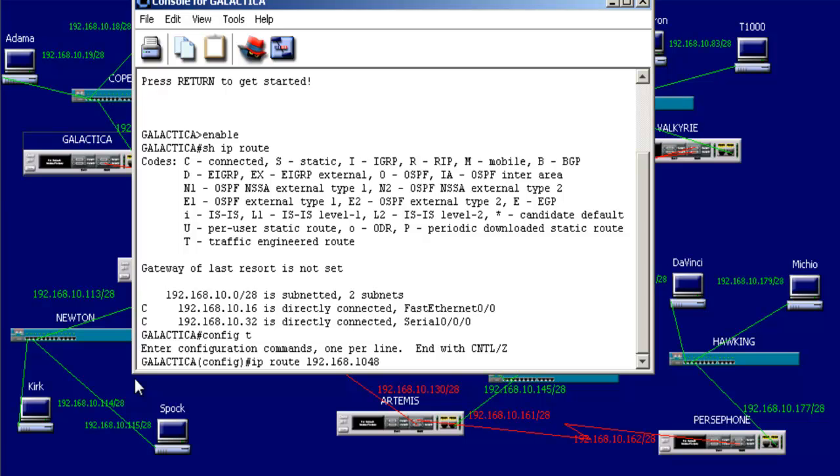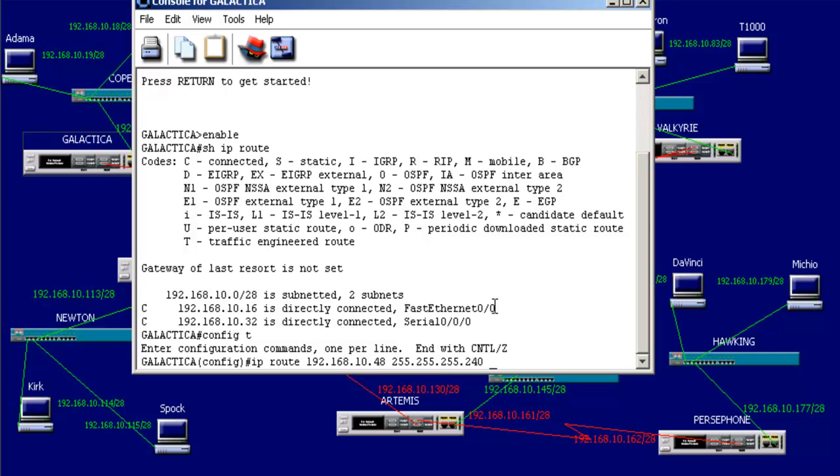Network 48. We already know about 16. We already know about 32. The next multiple is 48. Oops, let me add the decimal there. Okay, and then the subnet mask, 255.255.255. That's the whole network part. There's 24 bits. And because we're subnetting on 4 bits in the last octet, our mask is 240.